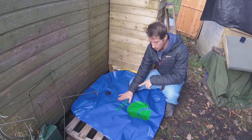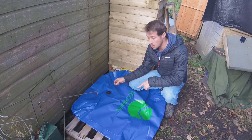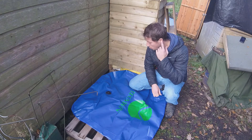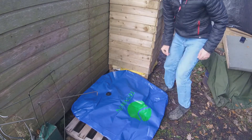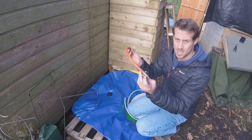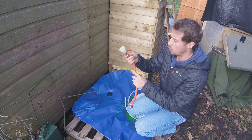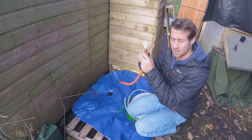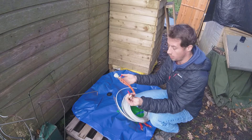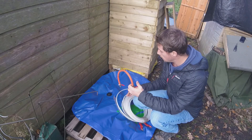I got this gas bag from a supplier in China, so I'm going to test it out and see how good it is. If it's any good I'll get a few more - I can sell them to people at a pretty cost-effective price. I've made this attachment to go on here - I've put some 8mm gas line in because this adapter is half an inch which is a bit too big, but I can stretch the gas line over it. So this goes on to here and then we'll bring it up to there.